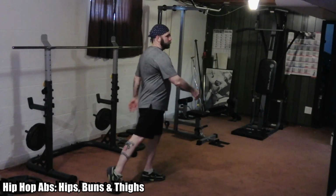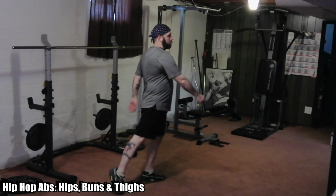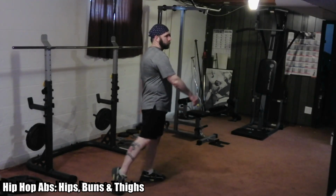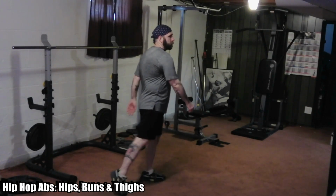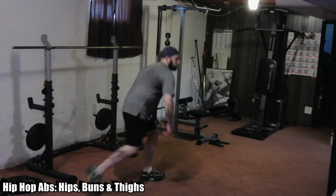Now, what I want you to get used to is keeping that left knee bent, okay? Knee over the ankle. Just drop it here. Lift and back. Keep it bent. Start to fire up that quadricep, right? We're gonna work the glutes too. Go low right here, look. I'm going down, knee over ankle, and push.